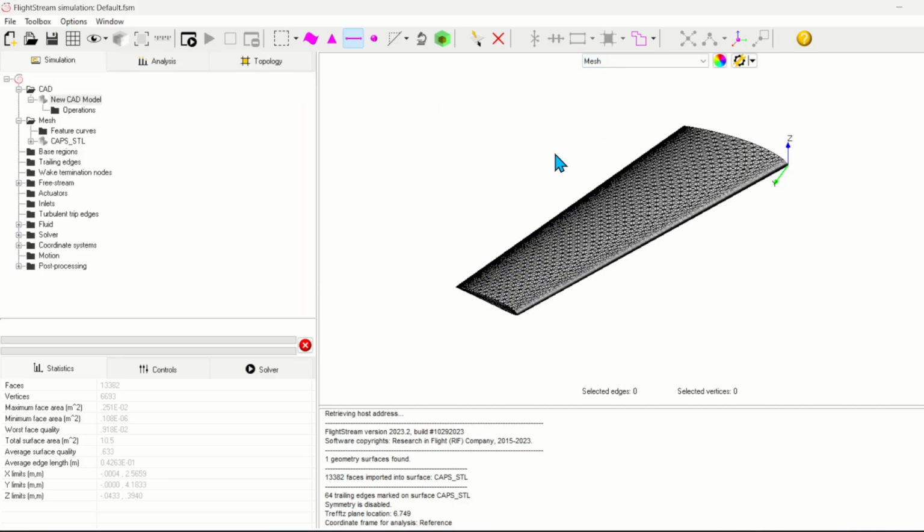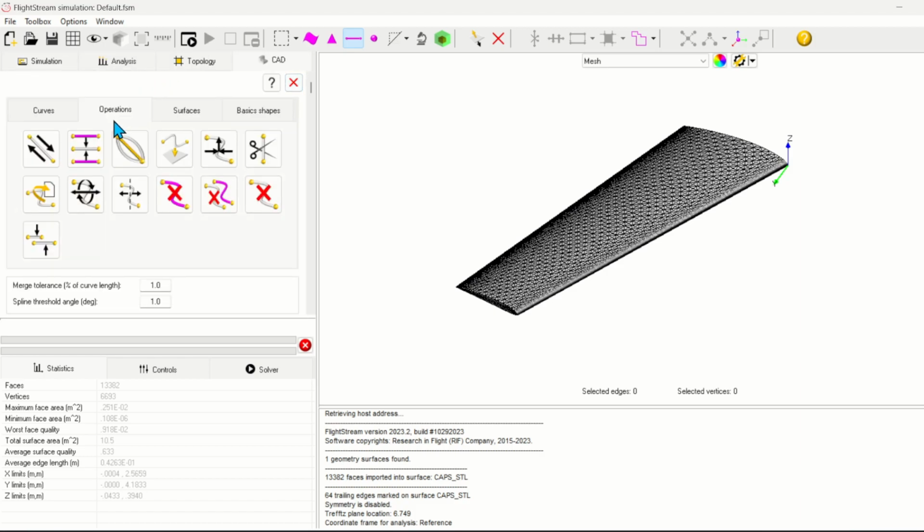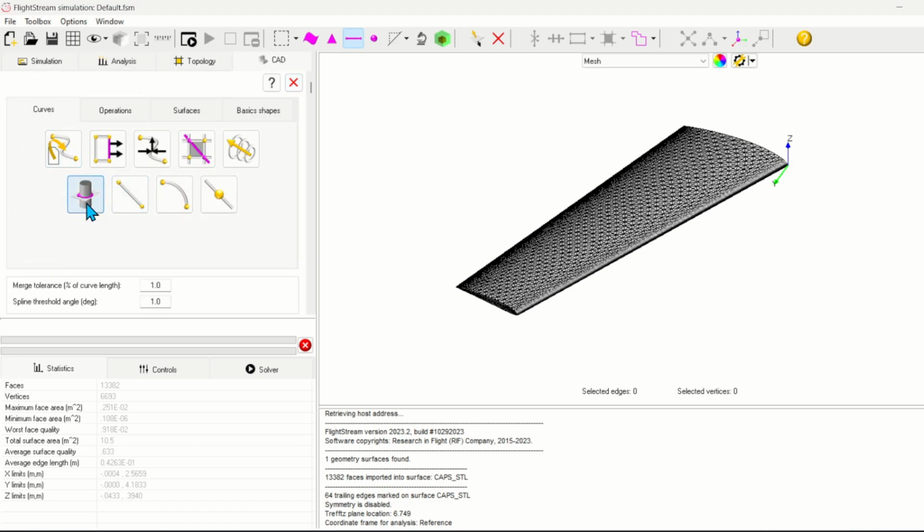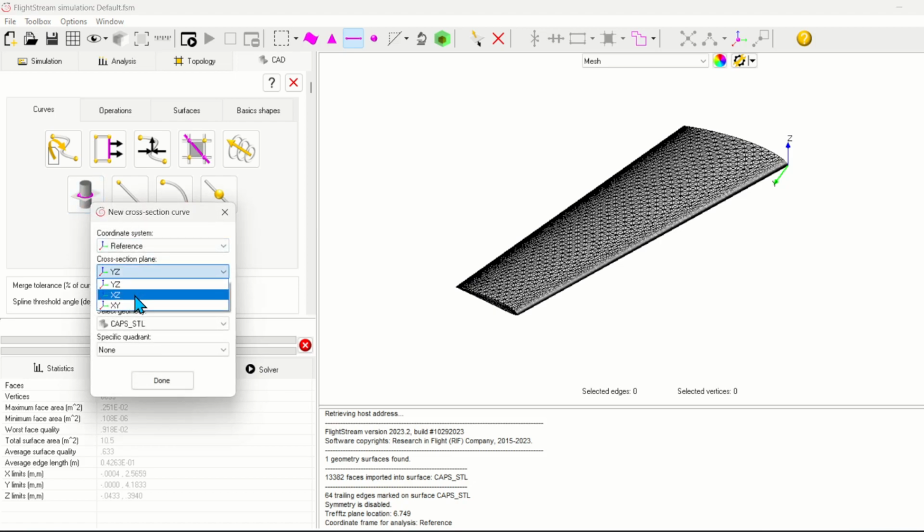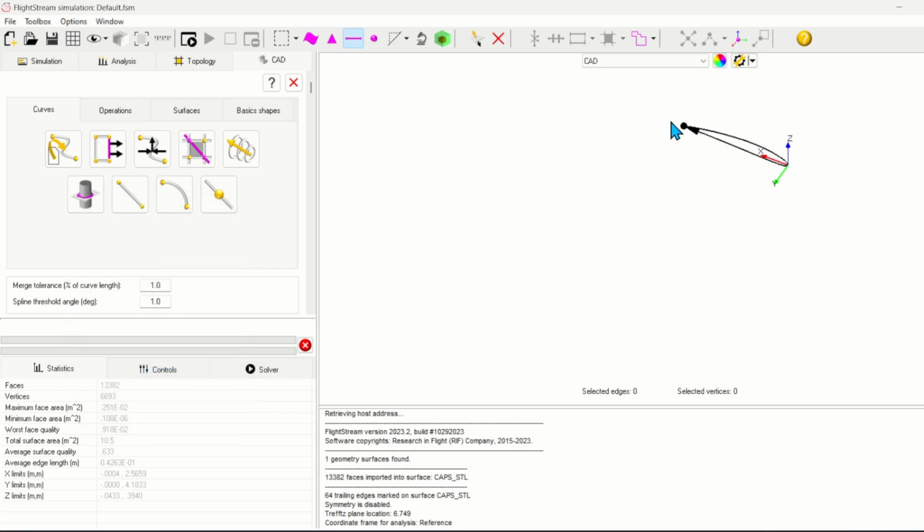In the second method, we will use the planar slice button to create cross sections from the mesh boundaries. Click this button to open the tool. Specify the coordinate system to use, the plane axis in that system, and the normal offset. These options will slice the mesh boundary at the desired location.